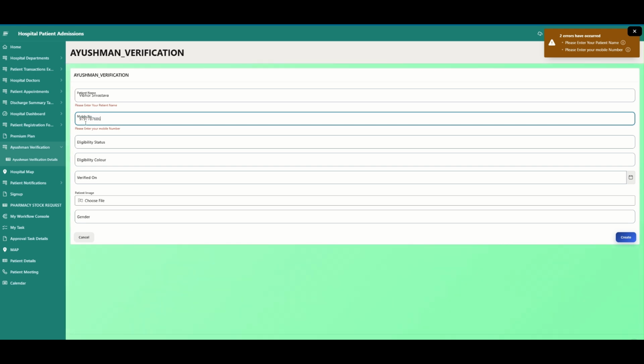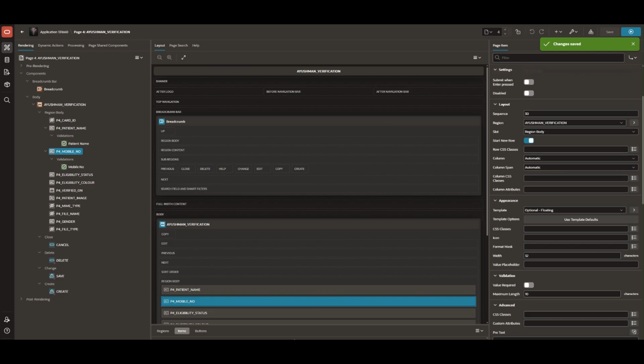See, 1 2 3 4 5 6 7 8 9 10. So with the help of validation and the maximum length property, you can handle it.